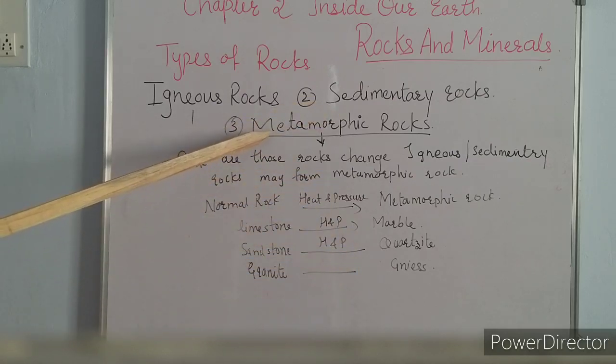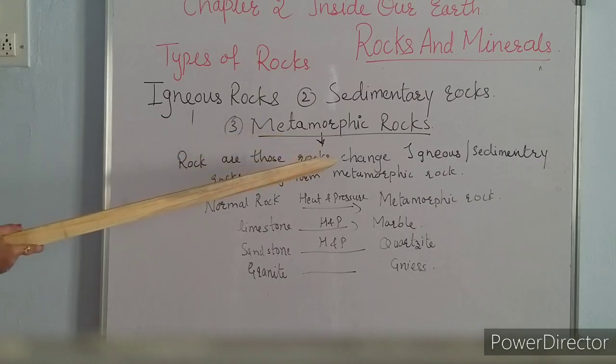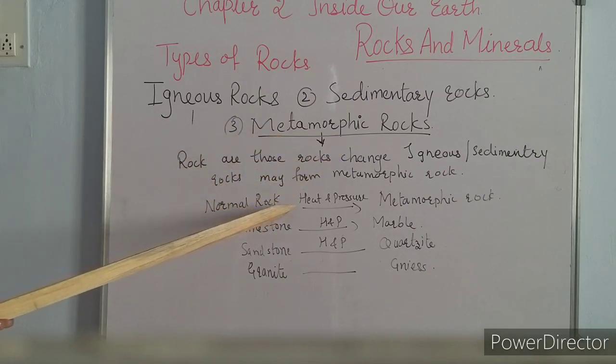And metamorphic rock is rock formed from igneous and sedimentary rock, which by heat and pressure becomes metamorphic rock. In our life, rocks are very useful to us. Hard rocks are used for making roads, houses and buildings. You also use mostly these stones for many games, for example Lagori, and also gitti.